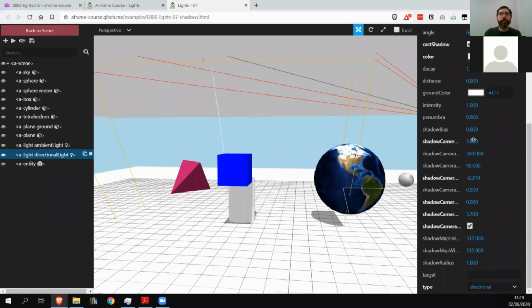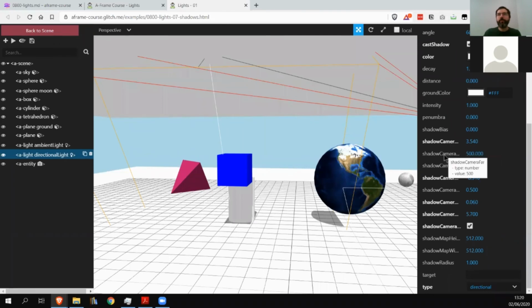Let's get back. And we also have to see here in the Earth object. It's also a bit cut off. So now it's okay. We don't need to move it further back because there are no more shadows. So this will be a very, very tight camera, the most efficient one. So let's see the other property now. So this is the bottom. We don't need to worry about this.